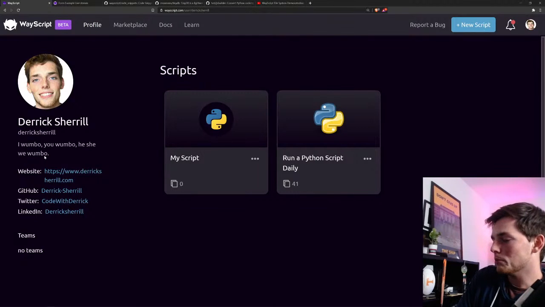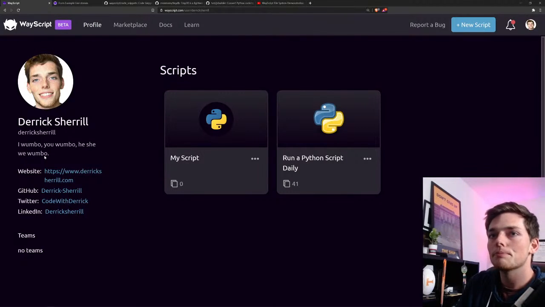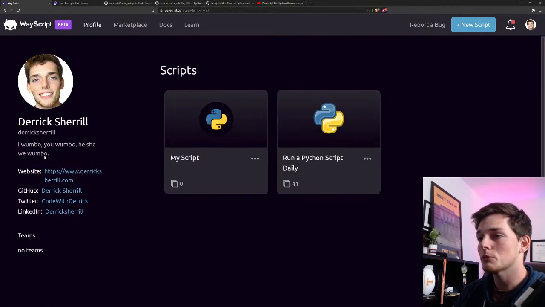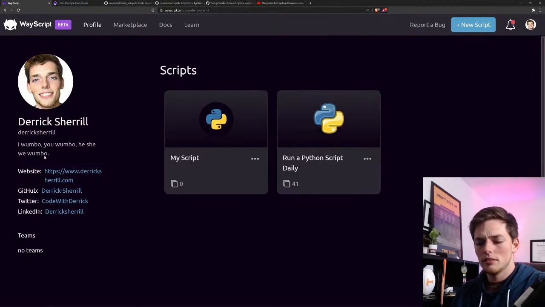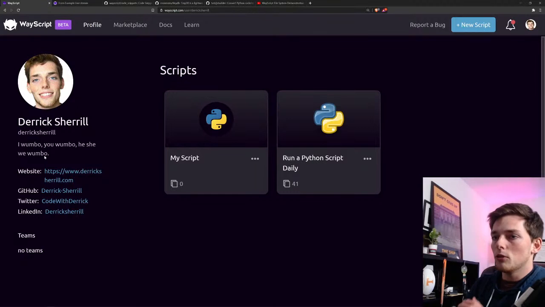Isn't alpha before beta? I'm not sure if WayScript went through an alpha. I'm sure they did. I've only been here since beta, but they've probably gone through an alpha, very early on, in the time before beta. I don't know the history. I'm the letter before beta. Does that make me a Delta programmer?